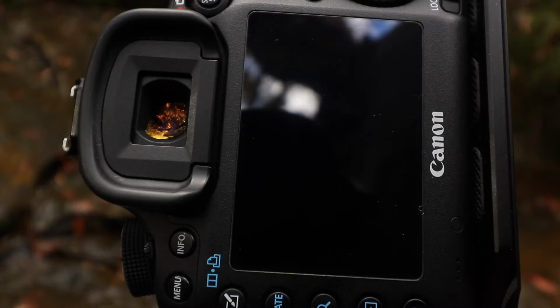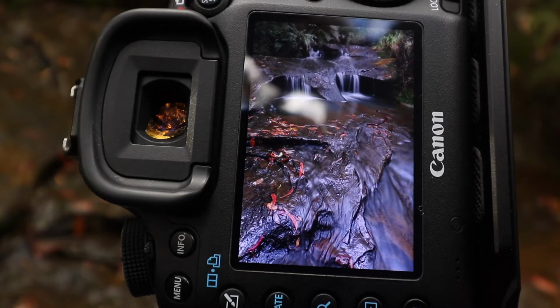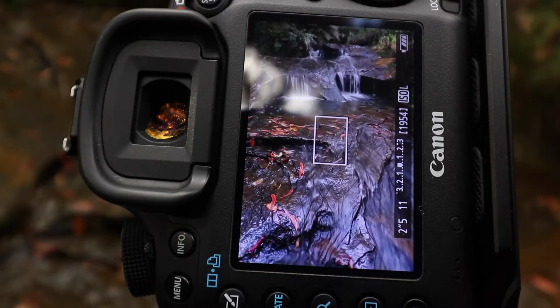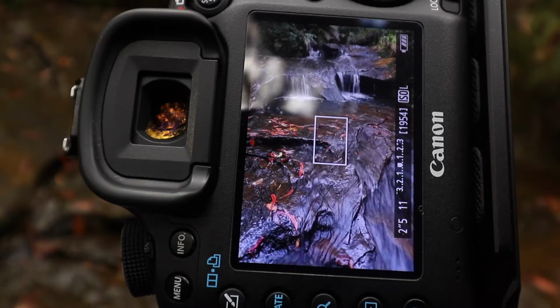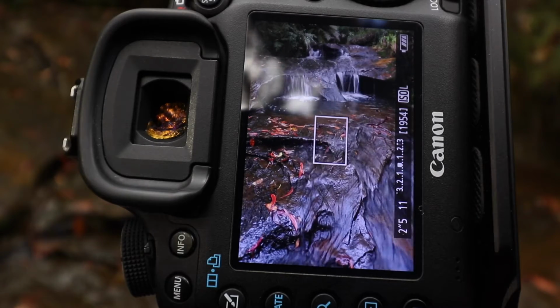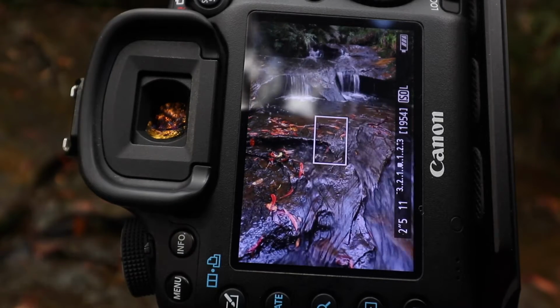Now the reason why this is happening is because the light is changing as I'm talking to you. The scene in front of me is a little bit brighter, so that means my exposure is going to be a bit faster. So the light is changing all the time, and you have to be very aware of that. So just a few things to keep in mind when you're doing this style of photography. Still a beautiful scene though. It's been a terrific morning here, really. It looks like it's going to be a good day.